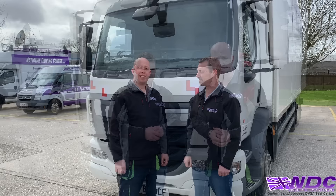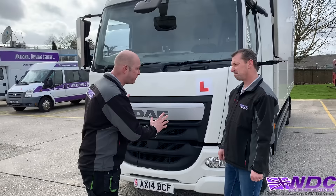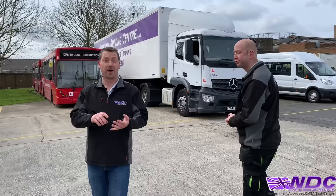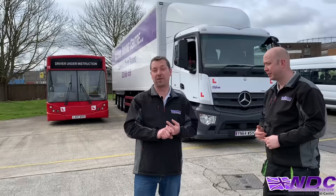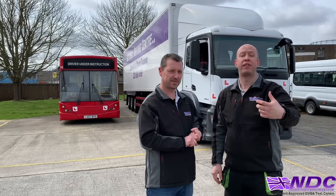The next question involves familiarising yourself with the dimensions and restrictions of these vehicles. If you turned up in a Category C vehicle but were then given a C+E vehicle, what checks would you do? Check the height, length, and width. Know what load you're carrying as that affects where you can go. Ensure you have enough fuel and a means to pay for it. Know your vehicle dimensions before driving — the very last thing you want is to approach a low bridge without knowing your height.